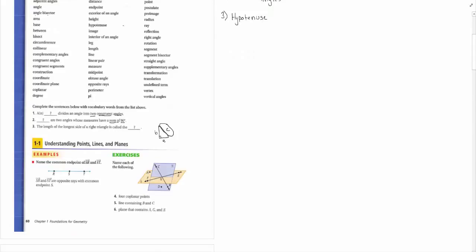Try to keep everything on this page that we can. Alright, so next up, we got 1.1. Here we go. Number 4. And again, you can always go through these examples that are already written out just to give you some extra practice. I'm just going to go through the problems that don't have answers to them. So number 4, we have 4 coplanar points. Name the following. So we need to find 4 points that lie on the same plane.